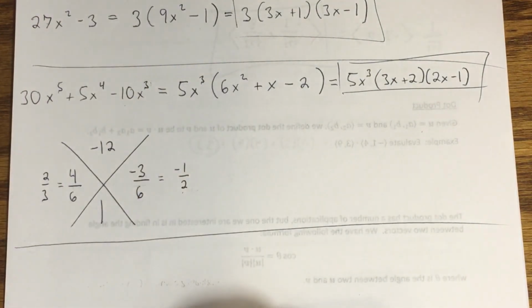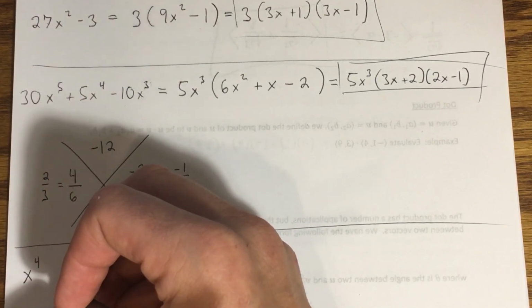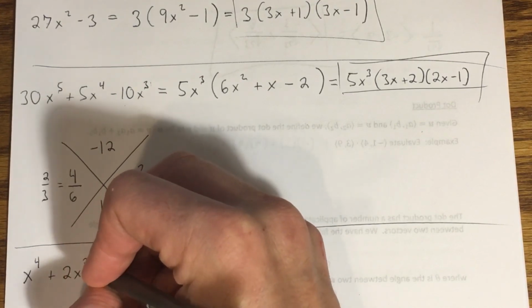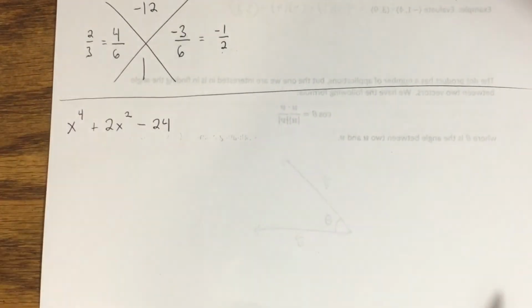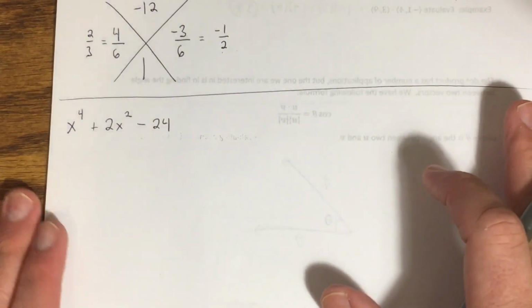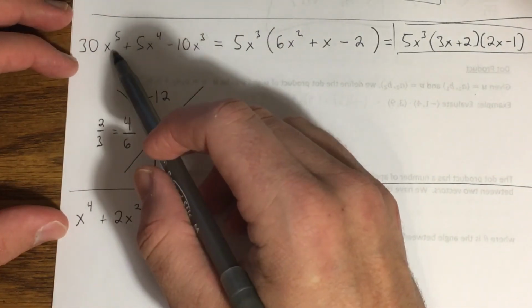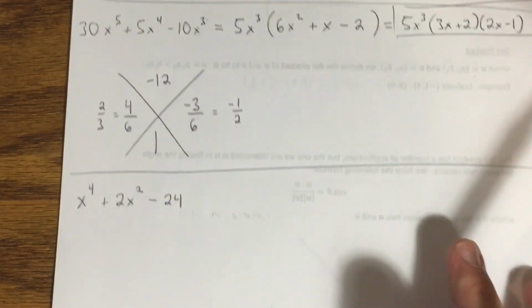So in this case, let's take a look at this polynomial here. X to the 4th plus 2x squared minus 24. Okay? I want to factor this polynomial. Now the method that I used up here actually won't work anymore, because I noticed something similar to what I did up here. This is not a quadratic. If it were, its degree would be a 2, and it's not. So this is not going to factor in the same way.